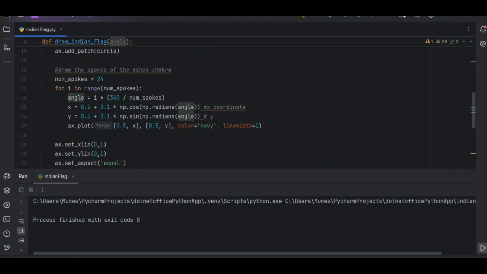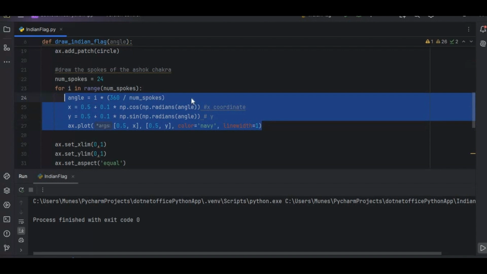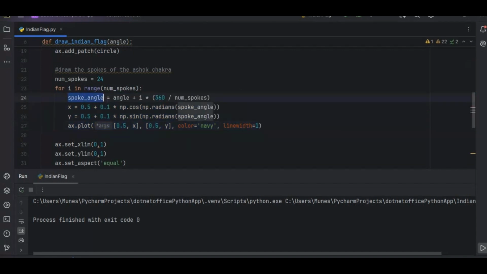So let me update this logic, then I will explain what it is. What I'm going to do here, this will be the same, only the variable name I just changed to spoke angle, and this variable I'm taking from the top, and accordingly I'm just doing the operation.